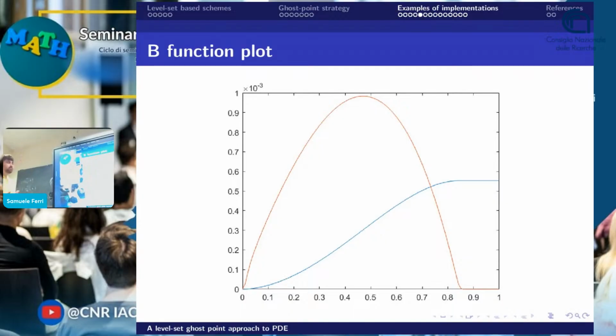The important thing about the B function is that the reaction happens only on a smaller interval of its domain. Here, the values 0, 0 point, etc., mean theta divided by the porosity. Also, the B function has one point, which is here, the highest exchange rate for the inhibition.